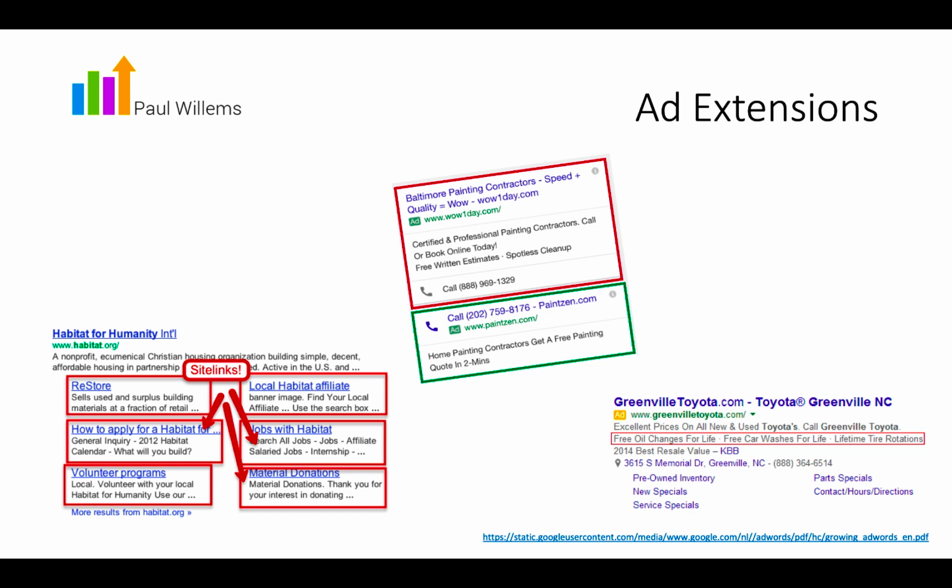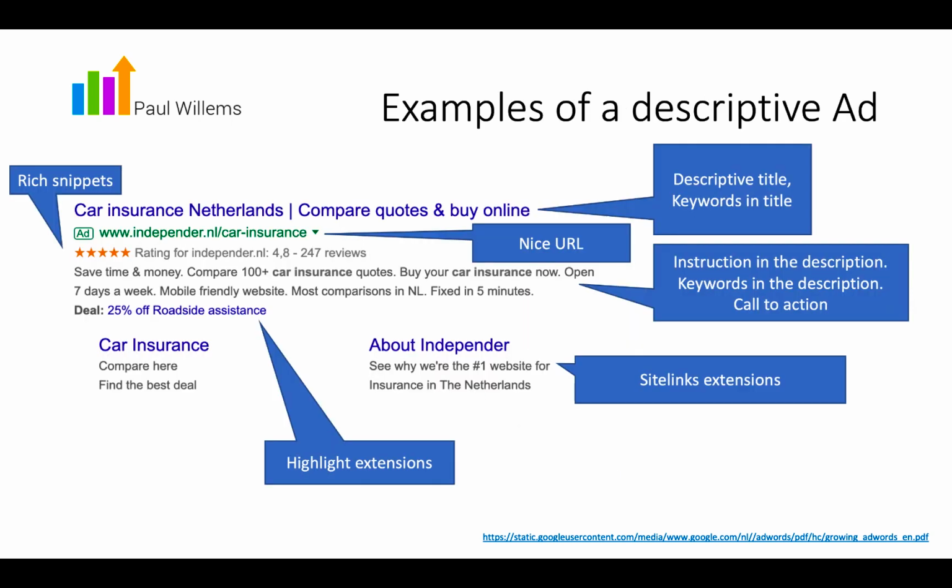ad quicker. And here's actually a nice example because here you see also side links, and these side links are actually the same side links as you will see here, but here's a description and here is no description. So this side link is no good, but this side link is good because of the description. So really, really important.